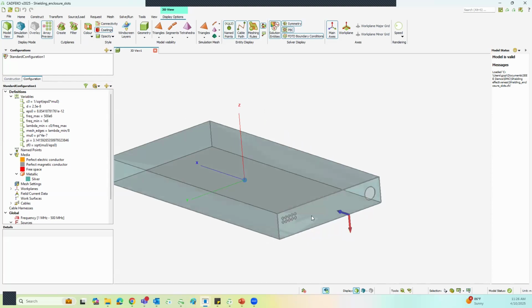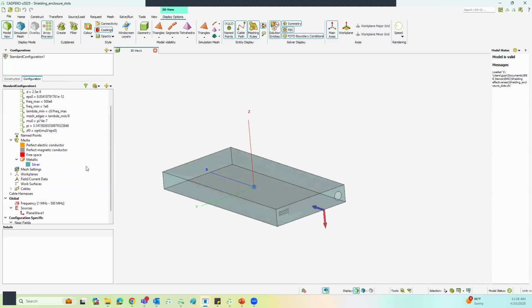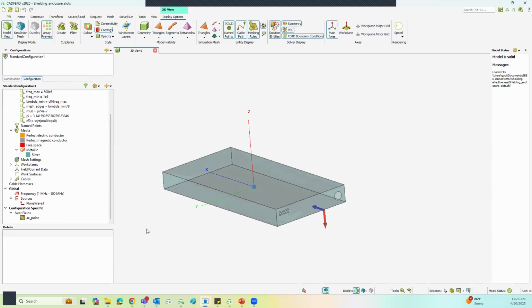So you can take those into account if there is some external radiation and the fields can penetrate through the openings, as well as if the thickness is less than the skin depth, then also the incident field can penetrate through the enclosure. So you can see how well the shield is protecting the device inside it. The way you set up such a model in Feko is just to mimic external incident field. You can use a plane wave, and you can request for fields inside the enclosure.